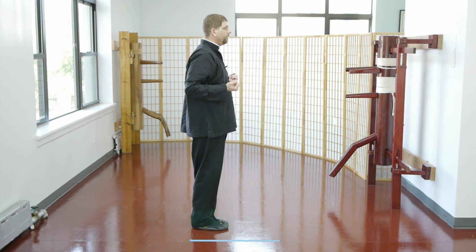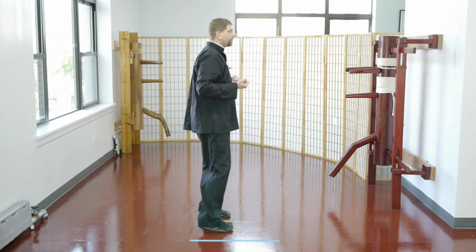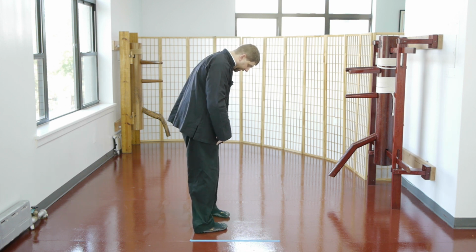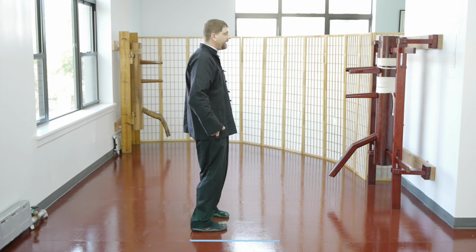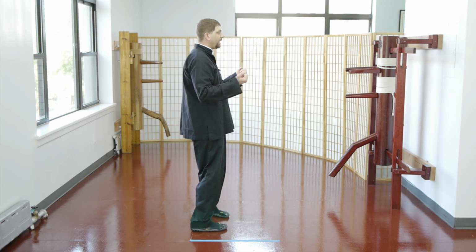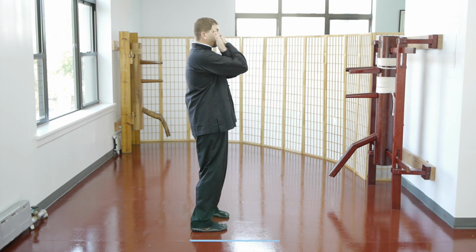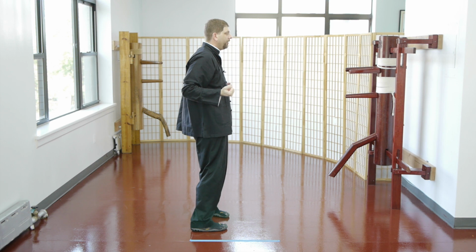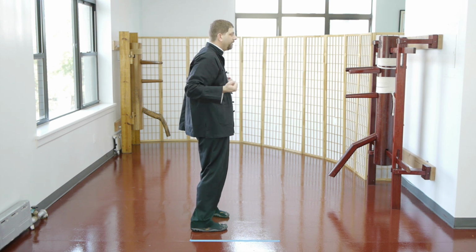Pull back, drop my knees, my left foot circles, my right foot circles. I want everybody to double check that you're in a good front stance, making the adjustments you need. Feet on a straight line, knees in, back straight, hands relaxed. From here, I define my center line and I bring my hands up. Notice I'm not bringing them back like this. Notice the angle, they're slightly angled here. And then straight back. So it's just out, up, back.